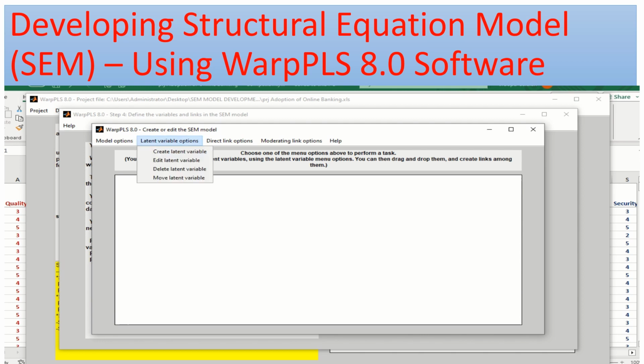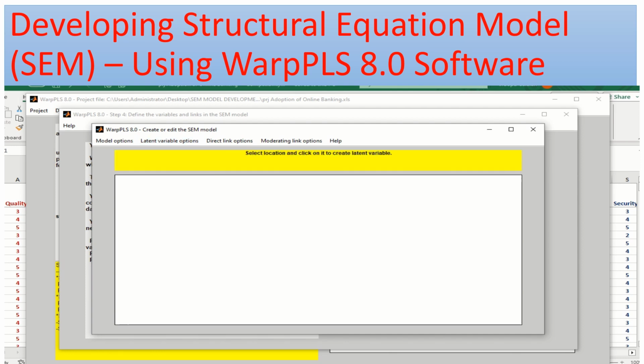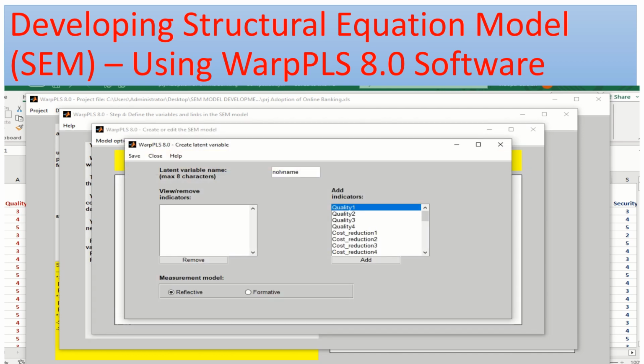When you click latent variable option, create latent variable appears. So I click create latent variable. I bring the cursor to this place and click it here. When I click, this window appears. So what is the first latent variable? Quality. So I type the word quality. This is the latent variable name. This latent variable has 3 sub questions.